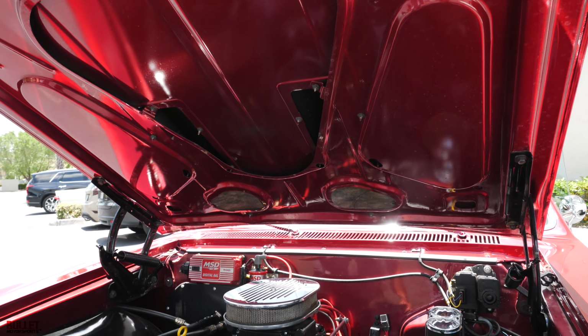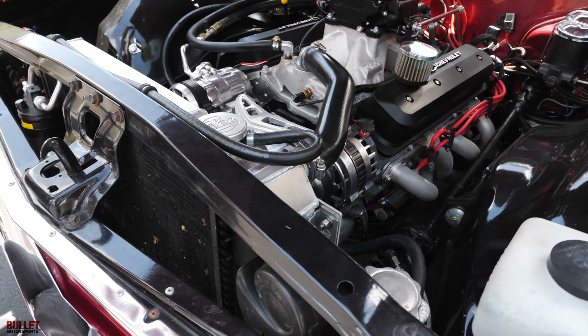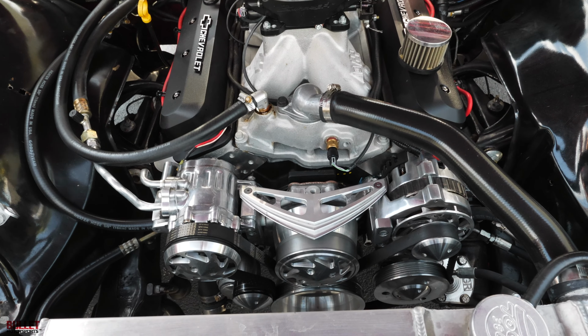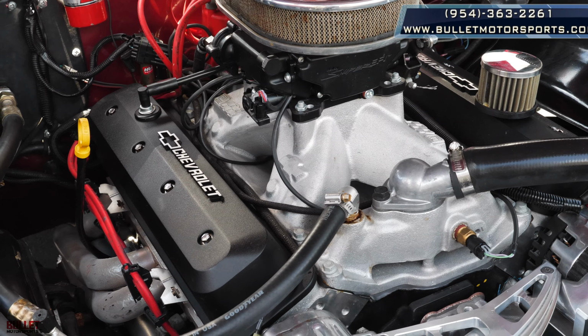It's got a Holley Sniper system with MSD ignition. You've got a billet pulley setup here, Vintage Air compressor, a Be Cool radiator with electronic fans that turn on their own. You don't have to do anything. This does have headers on it as well. Everything works, ice cold air. Underneath the hood is extremely clean.